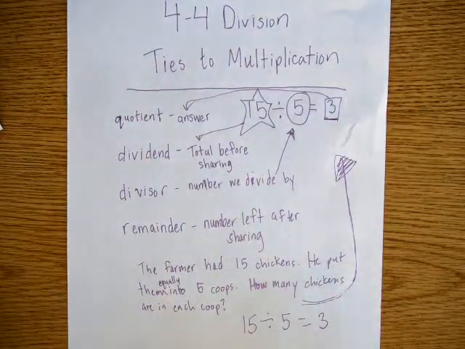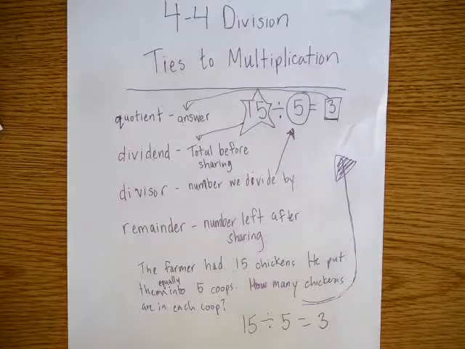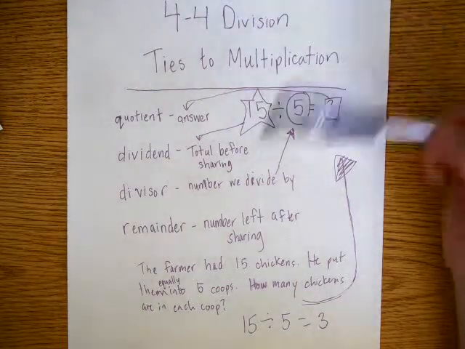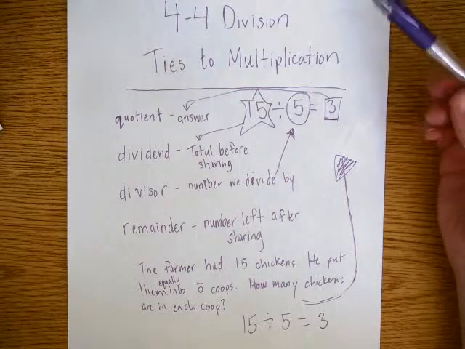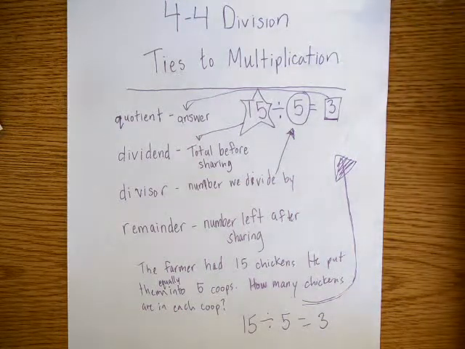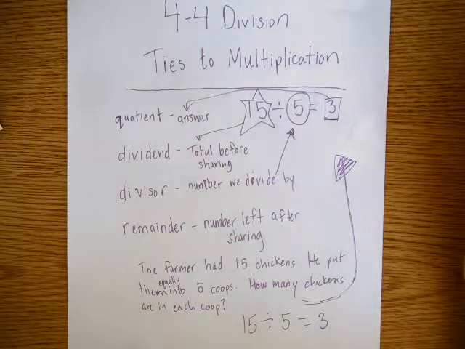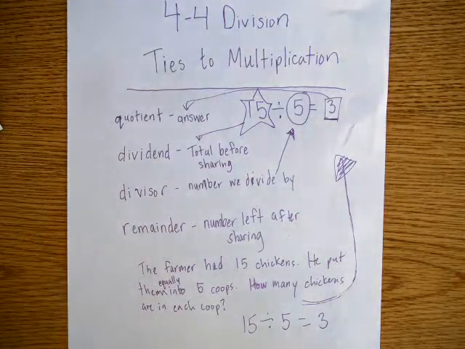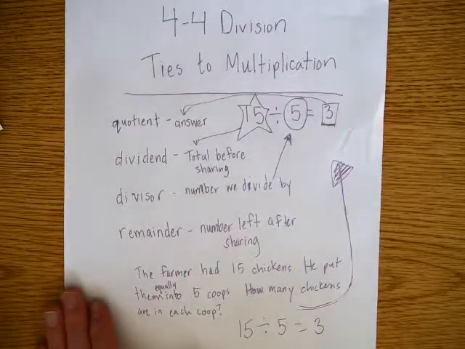So we want kids to be able to come up with those number stories. As far as how you can help at home with this, please have them practicing their multiplication and division facts. Just review this vocabulary with them. Have them show equal sharing and equal grouping. Come up with number stories that will help with that, and have them solve them. And just any story that arises in your own family lives that uses division or multiplication, please talk about that and have kids working on those problems and solving them with you.